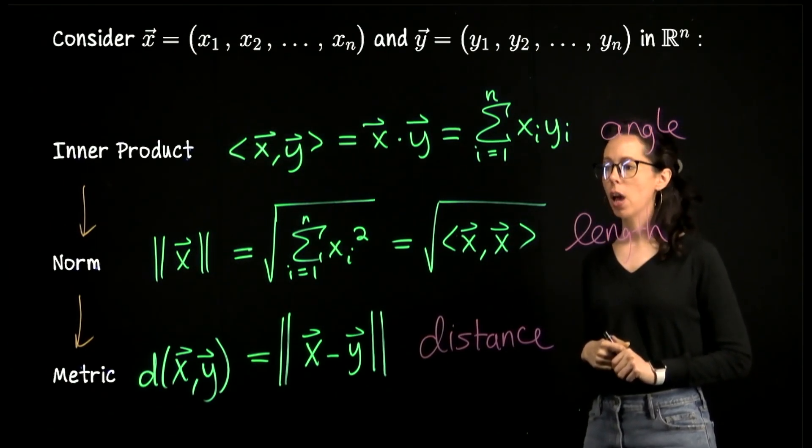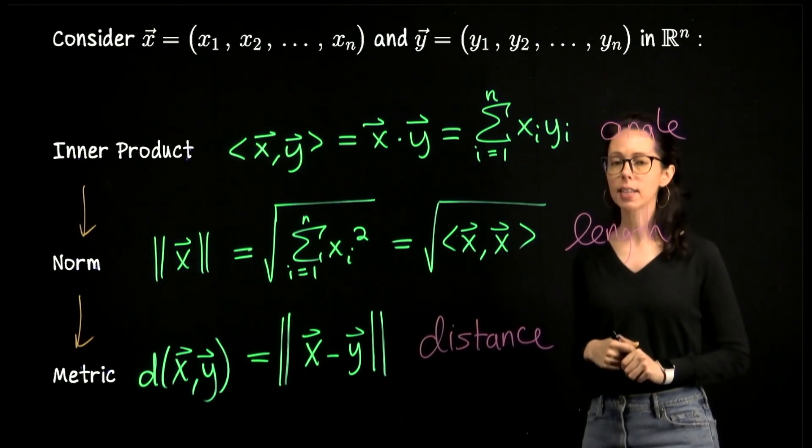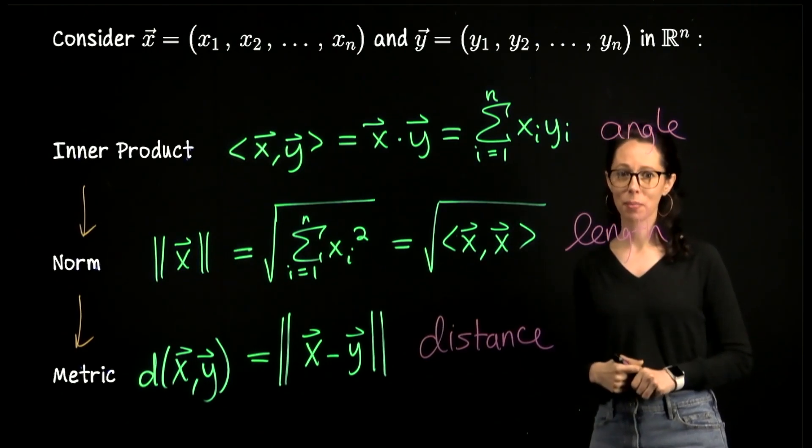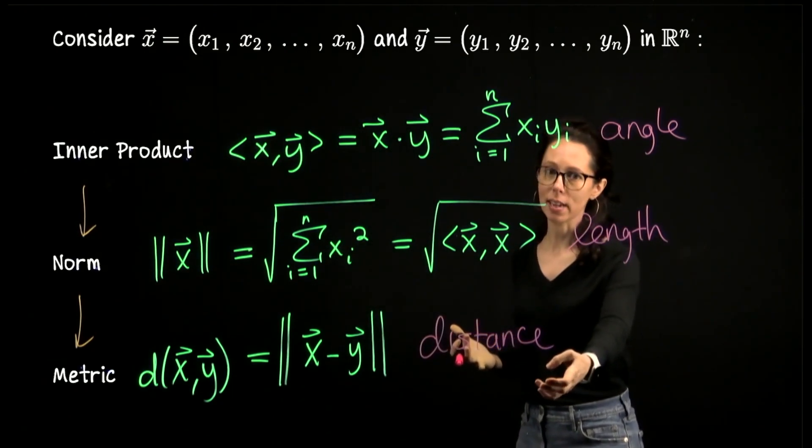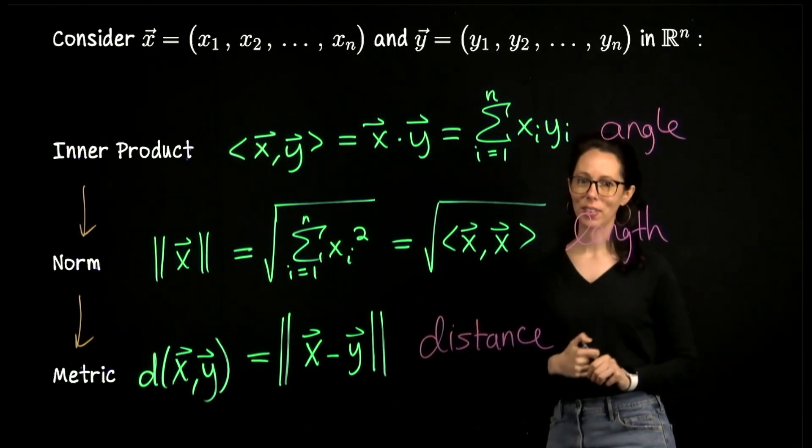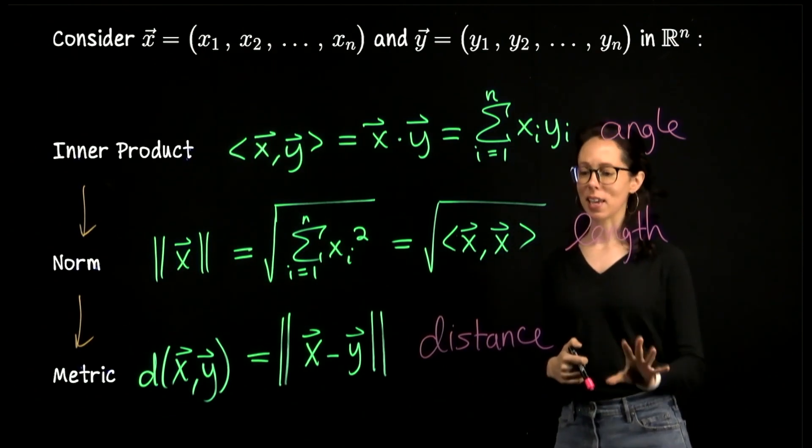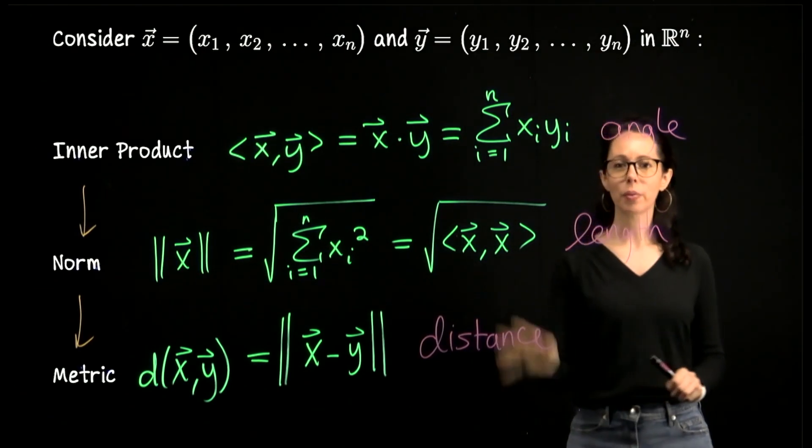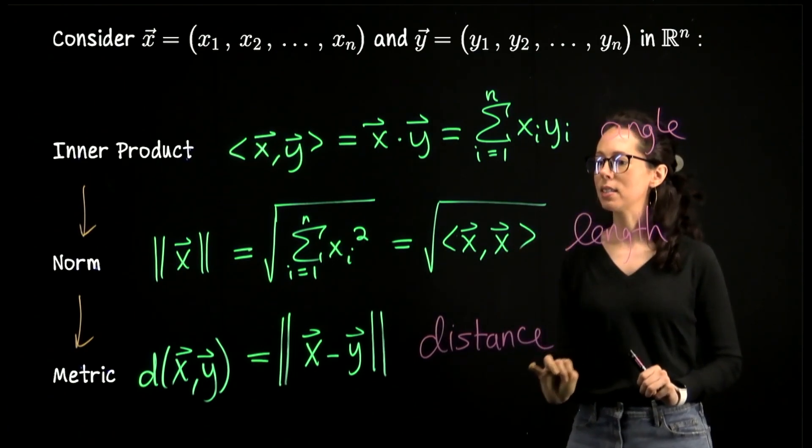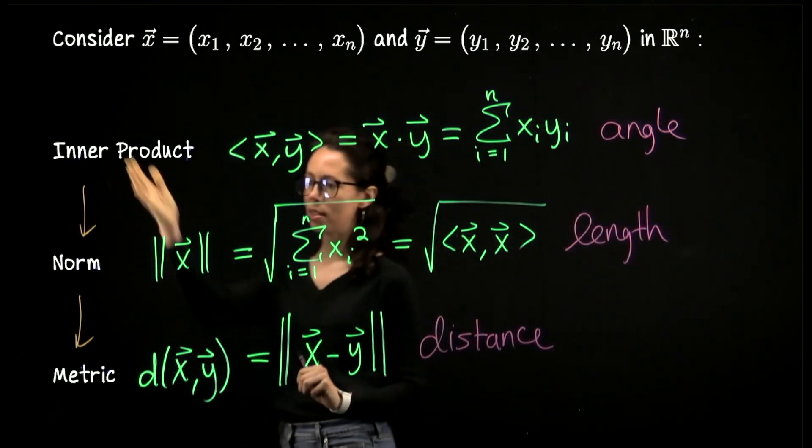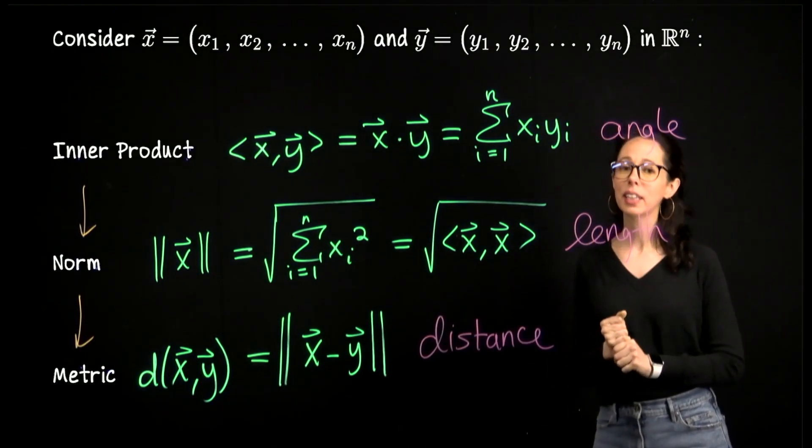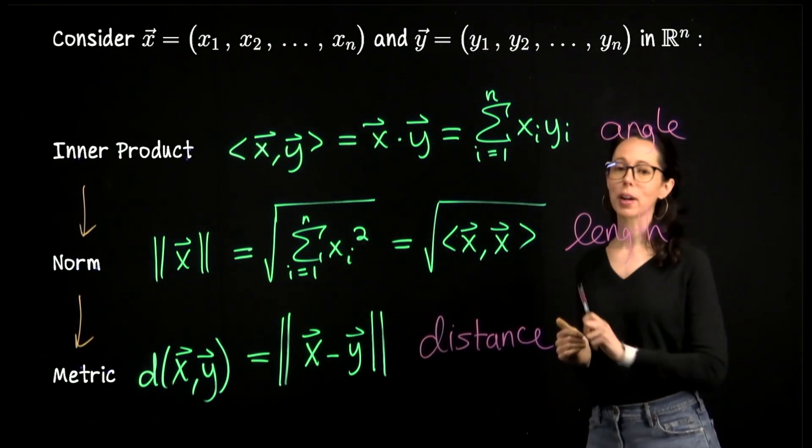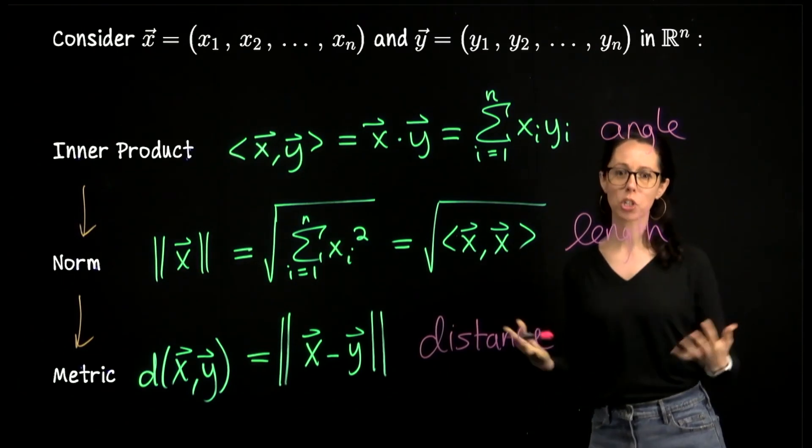In the next few lectures, we are going to look at spaces which are not necessarily Euclidean space. They could even be something like the xy plane, but with a different notion of distance. And we will revisit all three of these ideas. So keep these handy. As we look at that, you can compare, you know, are we measuring the same kinds of quantities? How does the definition maybe change? Does this implication still hold? So I wanted to first highlight the Euclidean versions of inner product, norm, and metric before we look in a more general setting.